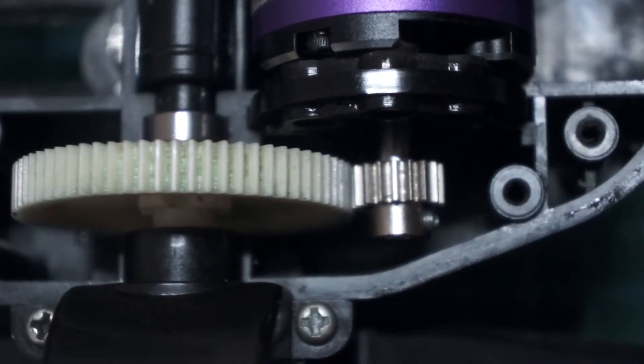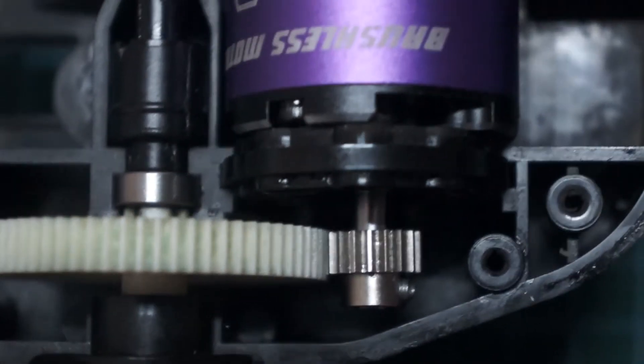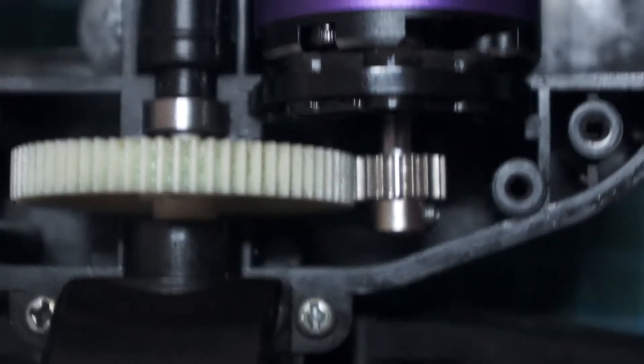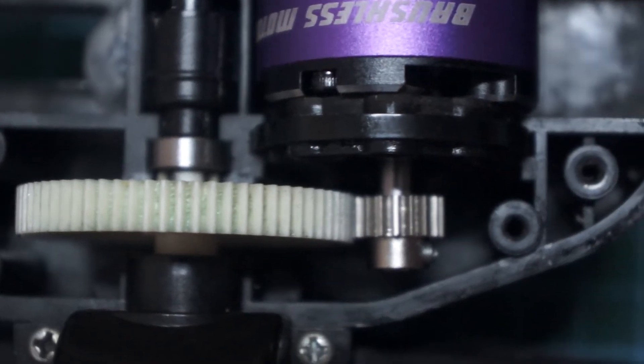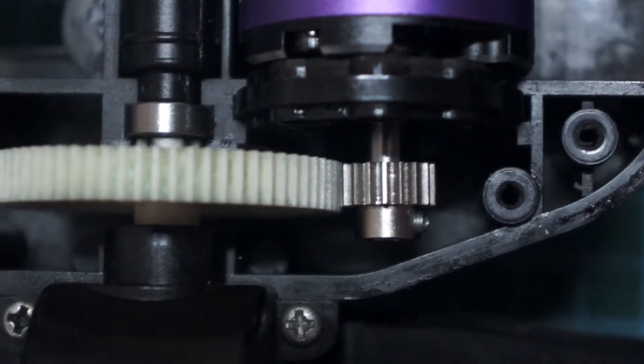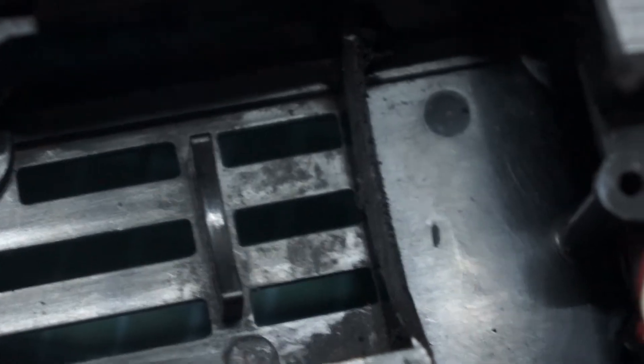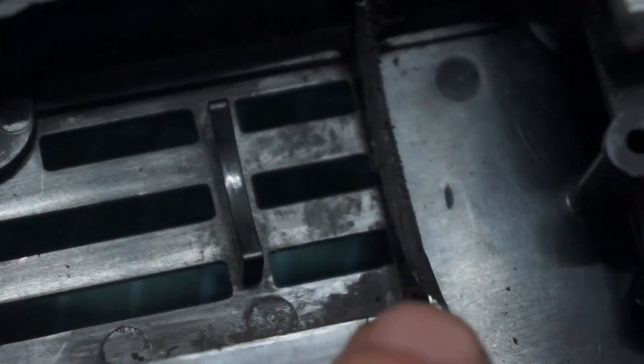Just wanted to give you guys a bit of a close-up of the way it's meshed — it's nicely aligned there as you can see. The whole gear is connecting 100%, that's exactly what you want. I think that is a nice little fit. And if I take the motor out you can see my handiwork there — just carved out this bit here just to allow the motor to sit. That is fantastic.